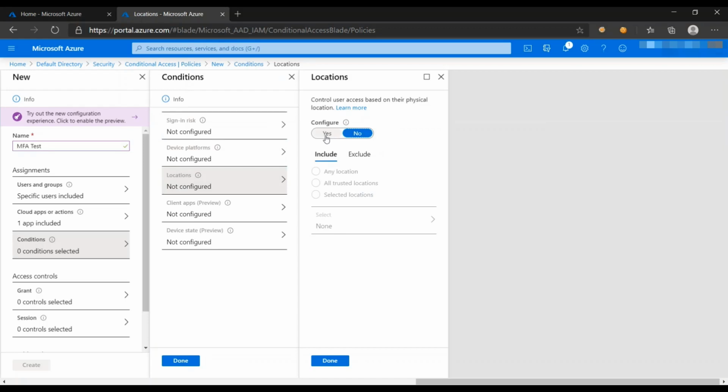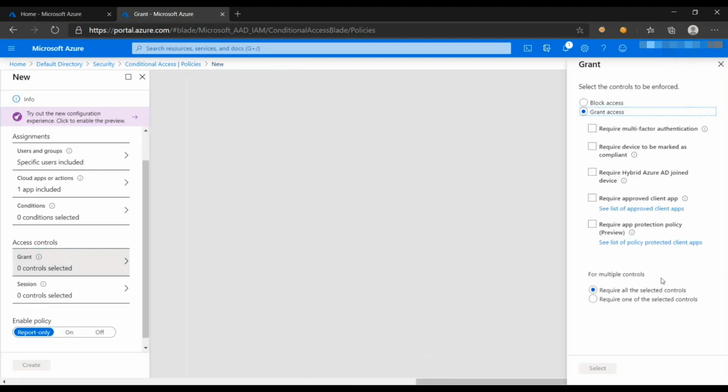Maybe some of your employees can travel to other countries and try to log in from there. But it's very unusual for people to try to log in from countries which you would least expect. In that case, you know that something has happened and you want to have an extra layer of protection. In that case, you can enable multi-factor authentication.